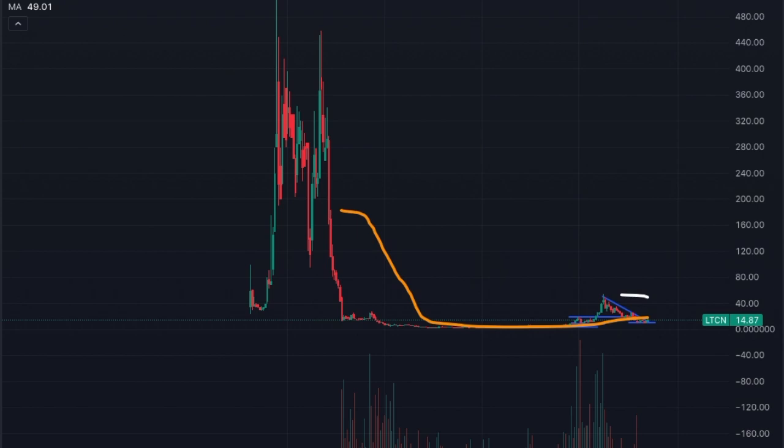Are we going from $15 up to $500 or from $15 up to even higher, $750, $1,000? Who knows? My thesis is to put a small bag on a few of these trusts and see if we can recover a lot of gains from here up to September of 2025. Let's see.